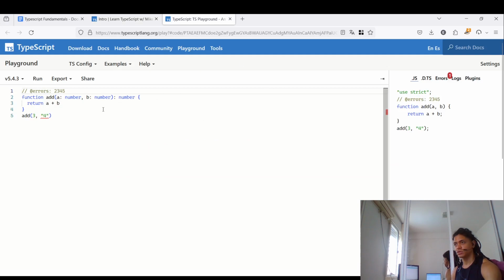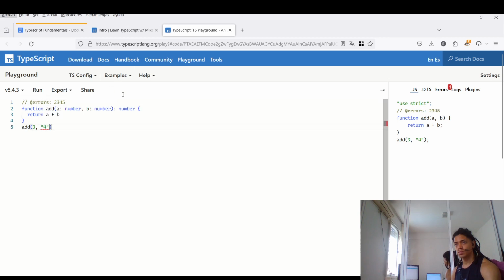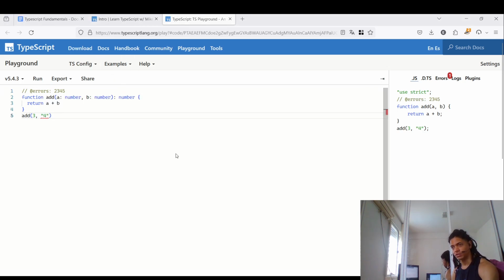That's exactly what it's going to generate behind the scenes. What it's about to understand is the intent of that. You can see here very clearly we're saying A is a number, B is a number, and this means we return a number. And this is a real TypeScript error that's popping up here saying an argument of type string is not assignable to a parameter of type number, and you can see red squiggles underneath the string containing a number 4. So we're being busted on mixed use of strings and numbers here, as we should, right? We have been busted.